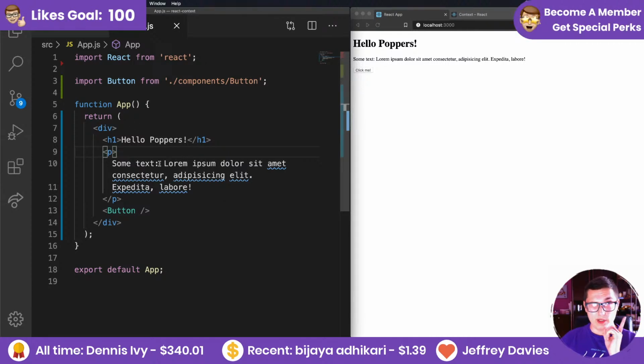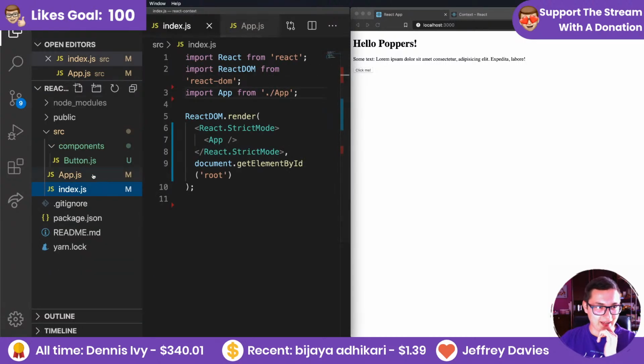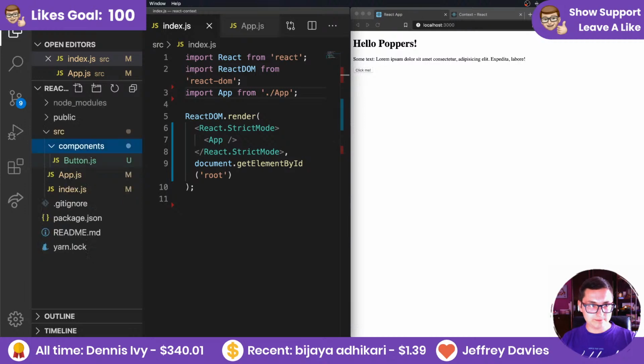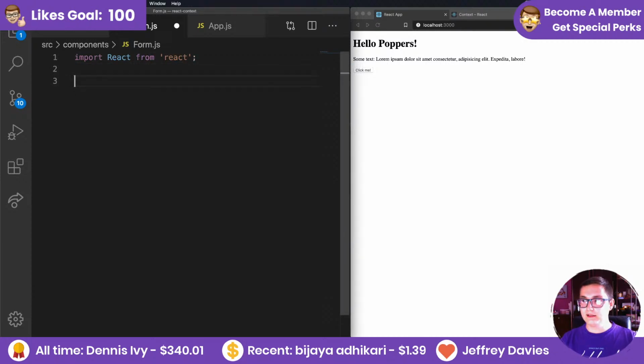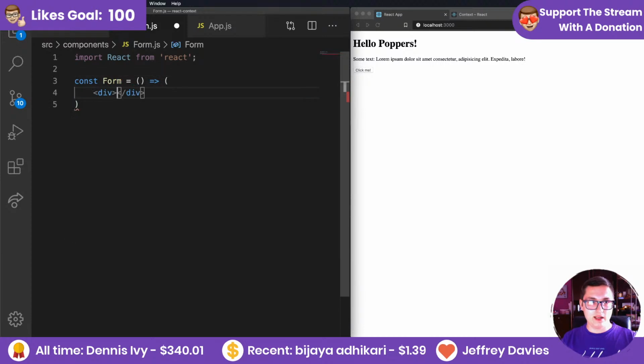Now, what if we want to have a theme, and the button should be colored based on the theme, right? Okay, and I want to have a button in another place. What if we have the components, and here we have some kind of a form, and this form will import React from React, and then const form will just be a div.